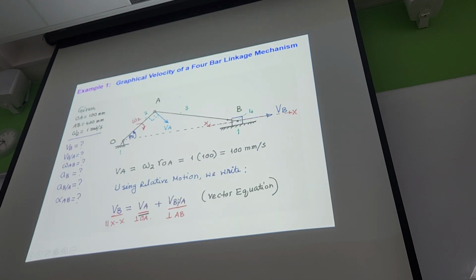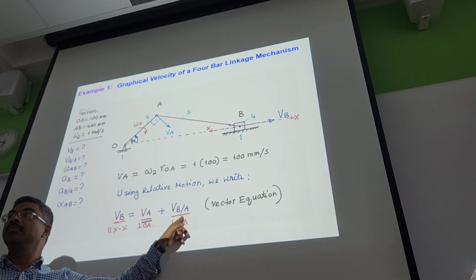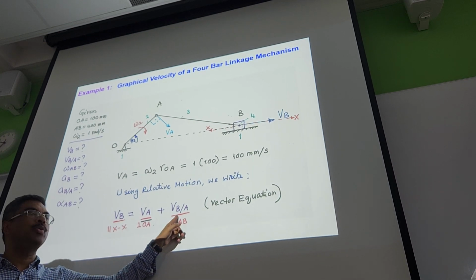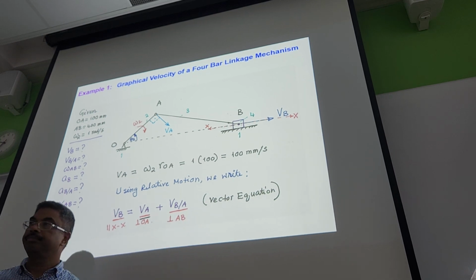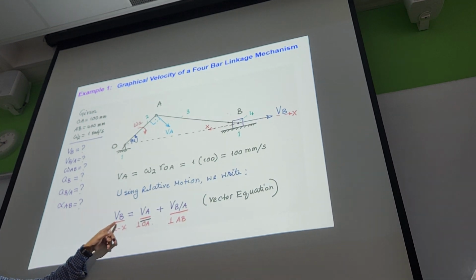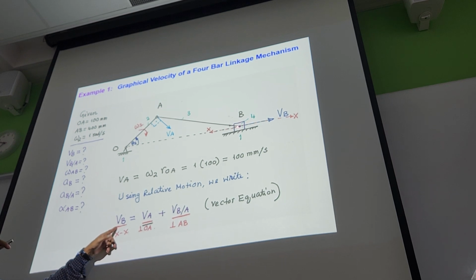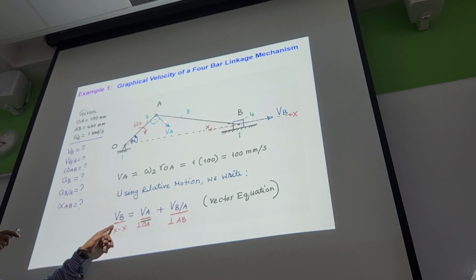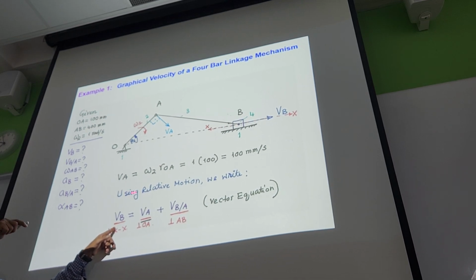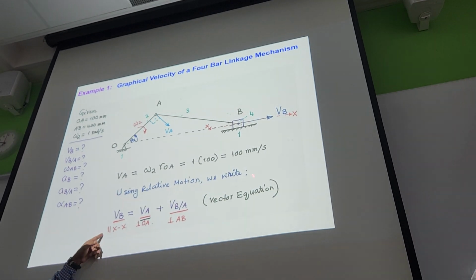So therefore, young people, you can see I did not put my black underline here. I left it, because we don't know the value. That's why I only put the direction one. And now I am coming back to the left hand side. We have VBB. Look at here very carefully. When our OA is coming downward, our BB should go to the right. And when our A position is somewhere here, our BB will be going this way, forward, backward, correct? Horizontally. So we say yes, we know its direction. How is it directed? Horizontally.